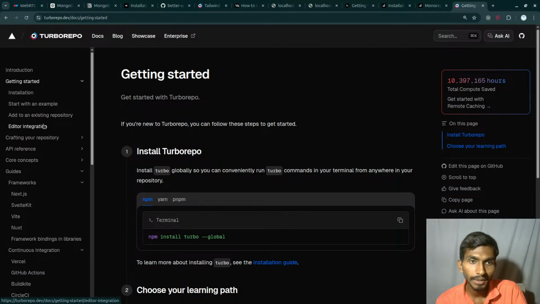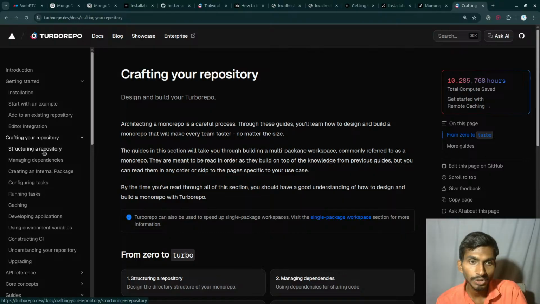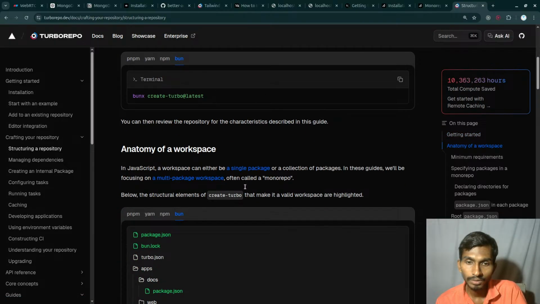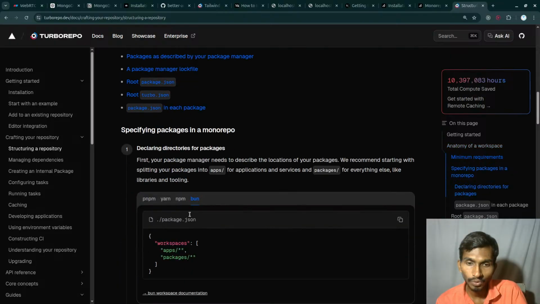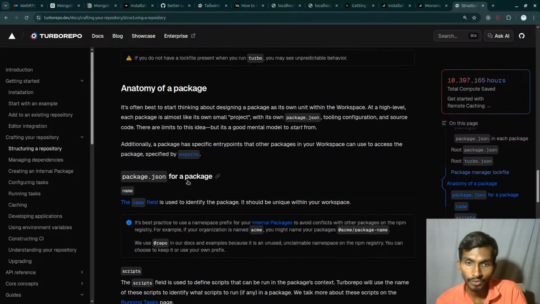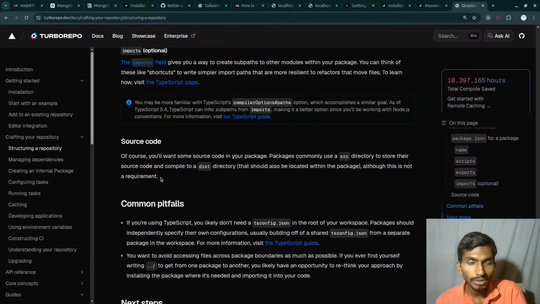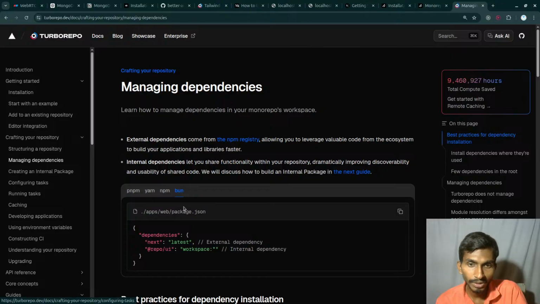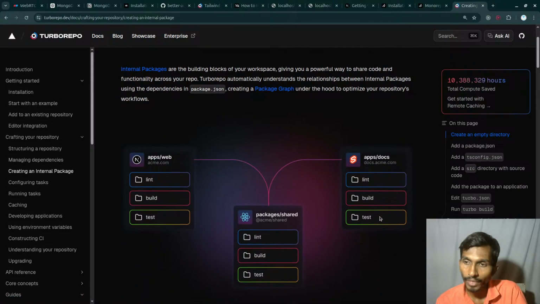But ultimately I need to be back here, crafting your repository, structured repository, managing dependencies, and this is how things actually go on. They have described everything exactly how it works. So okay, you can just simply go with that. Managing dependencies, creating internal packages. So shared packages are gonna be here.